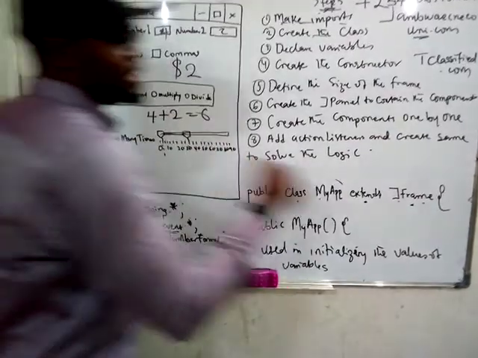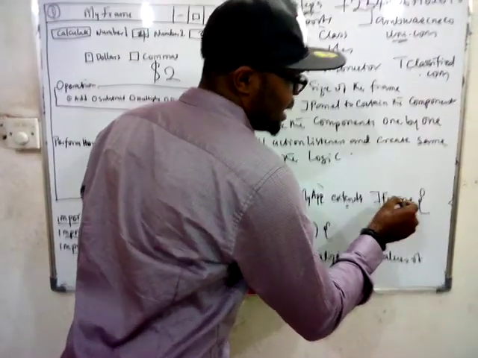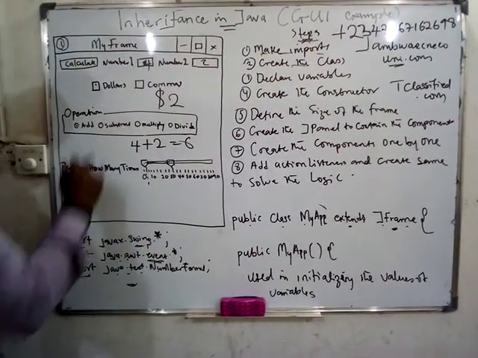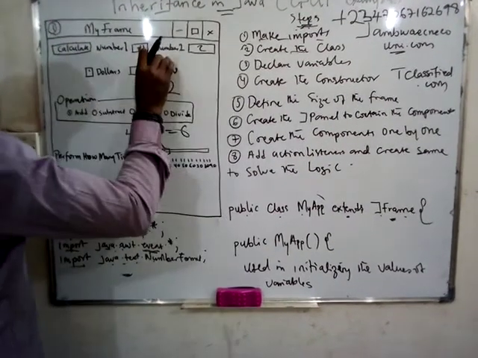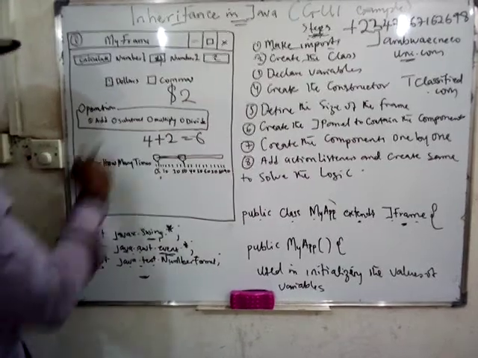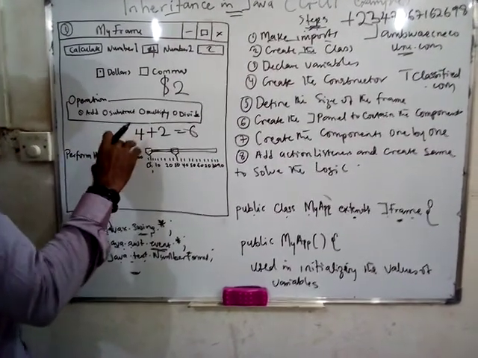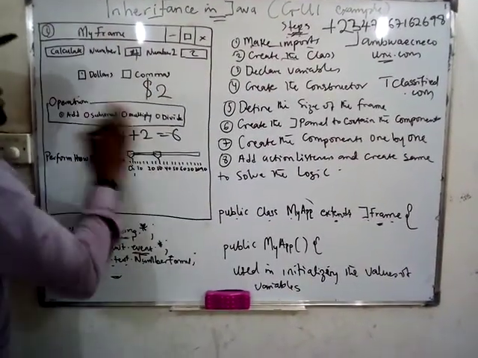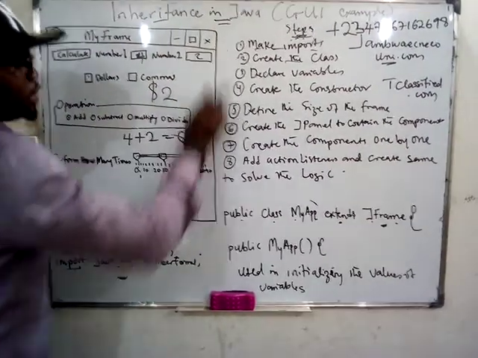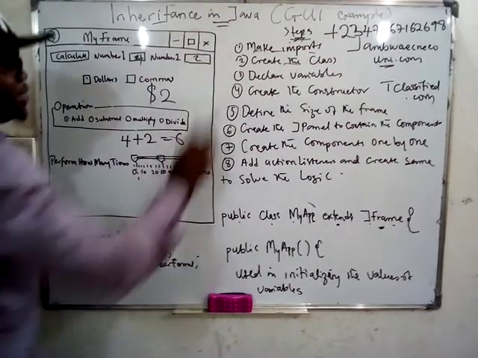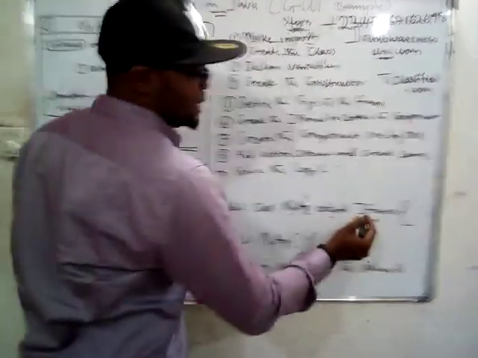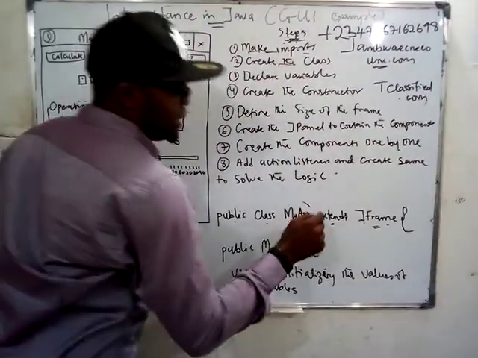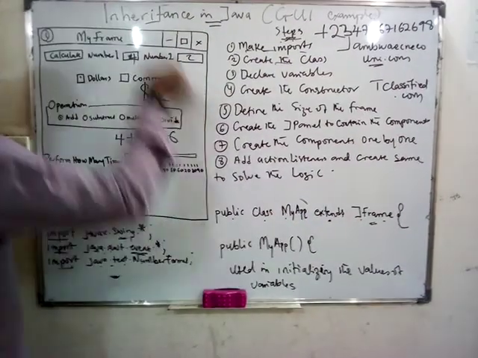So this MyApp is inheriting the methods that are inside JFrame. And what is it here? If you look at this, if you're coding this, you find out that you're going to be making mention of the variables like this calculate, number, dollars, operations, perform how many times, all these things. You understand? But this frame inside which every component of the GUI is in, you don't have to code it anew because this frame has already been coded. You understand? And the code is already inside JFrame. So in order for you to have a frame, just say your class extends JFrame. So automatically this frame will come out.